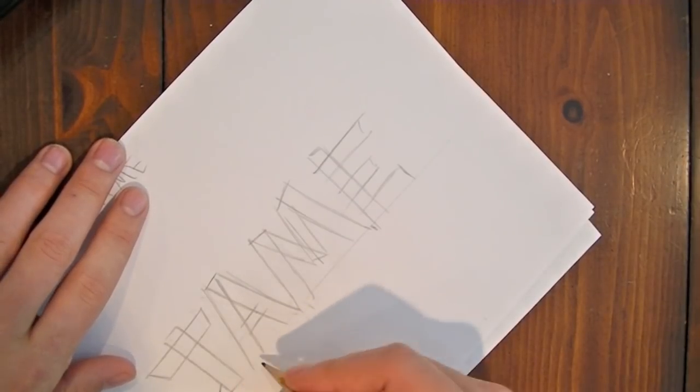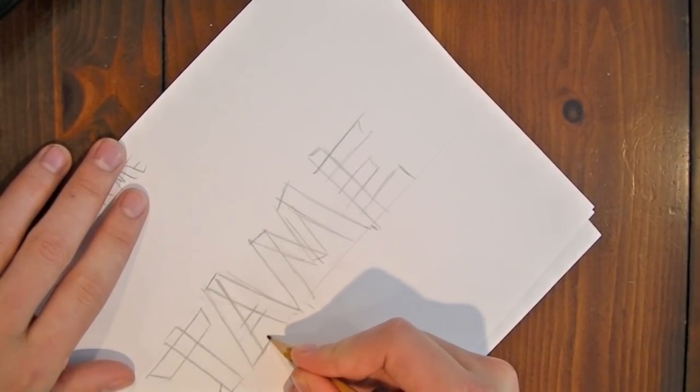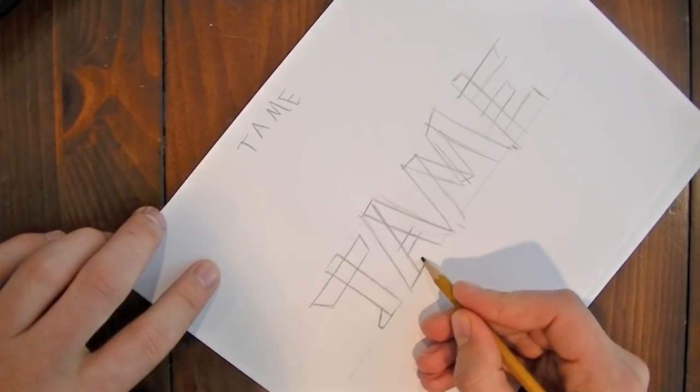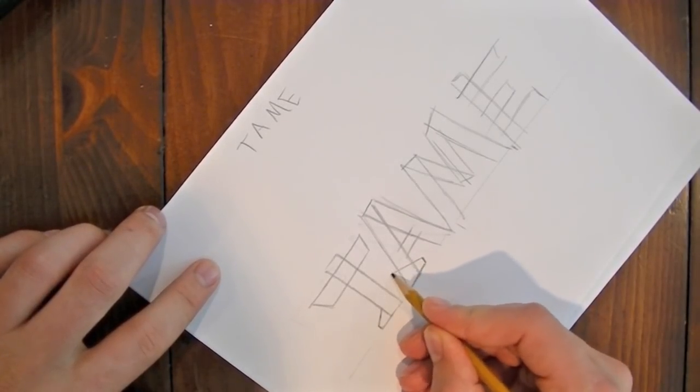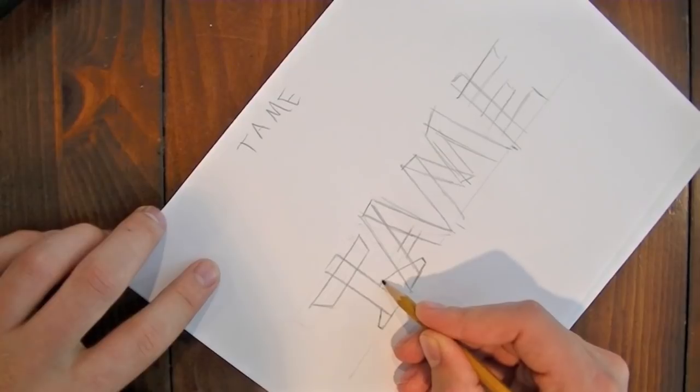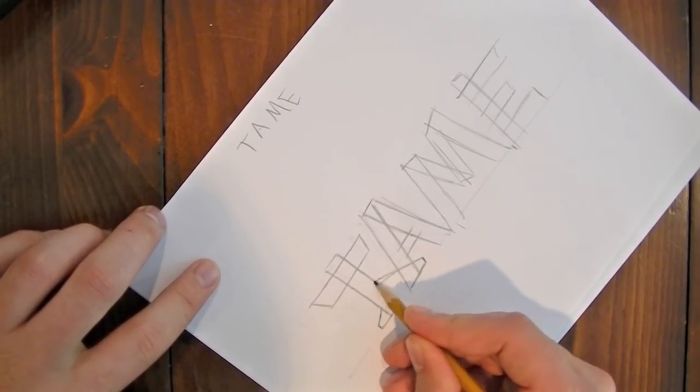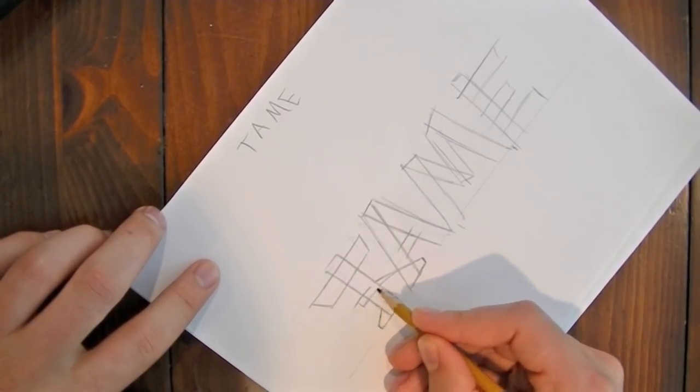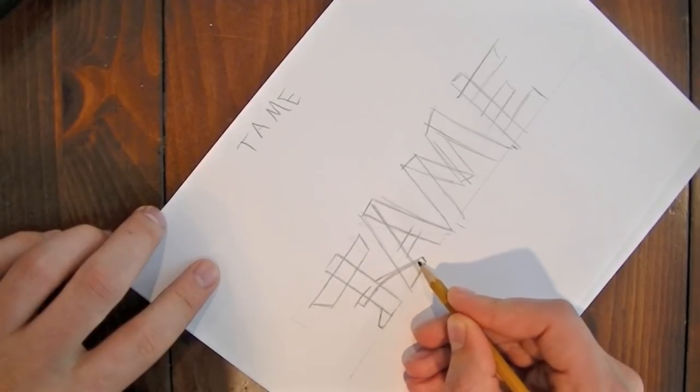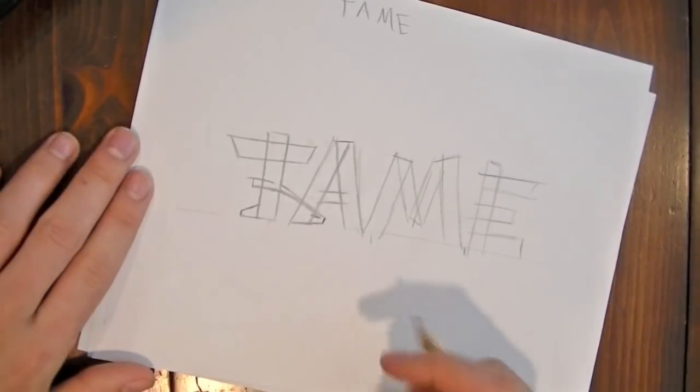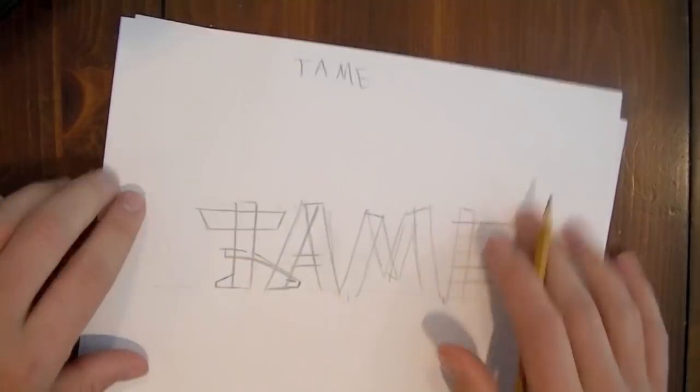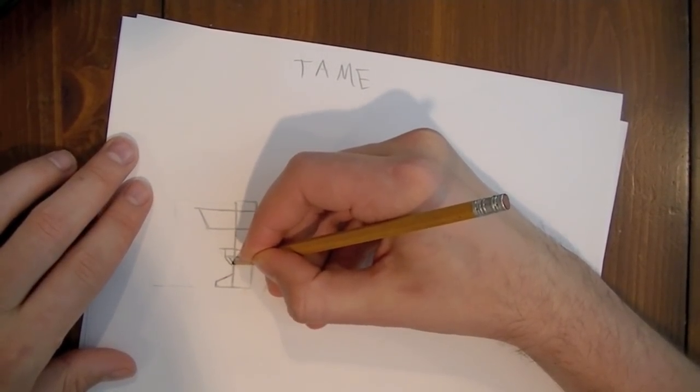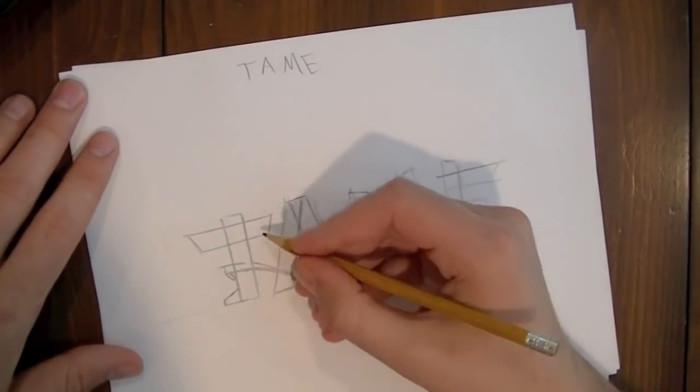Remember how I taught you about the serifs or whatever. You know how we can have these little parts at the bottom and the top that jut out of the side. Well they're a really effective way to connect letters, at least I find. So I'm going to show you a way of doing this. Let's say we have one coming off of this side of the A over here. Well what we're going to do is we're going to pop this one right up over here. Actually we're going to keep it nice and high, and we're going to go right through this T. Why? I don't know. Just because. Because that's what it feels like doing today.